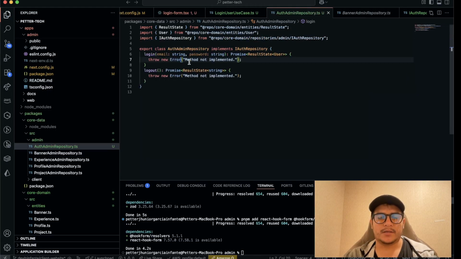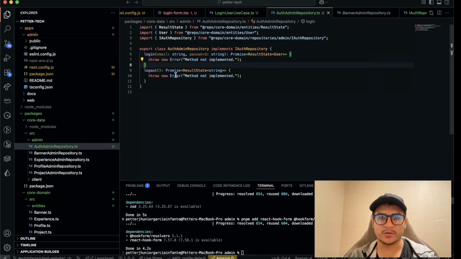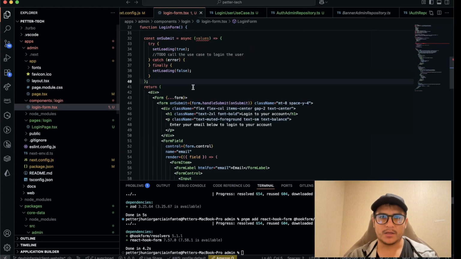So implement this thing, and here we are going to mock again our data. Let's keep it there, and this is going to throw us an error, so we are going to display an error here.